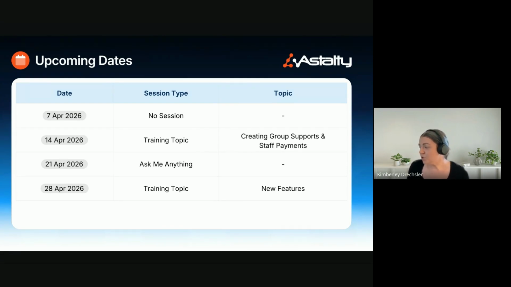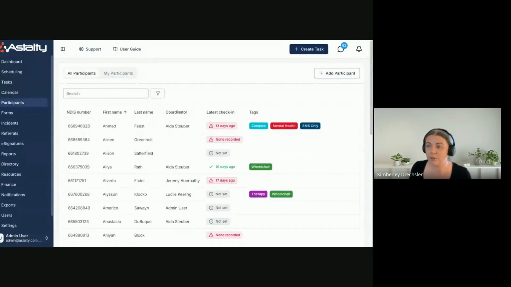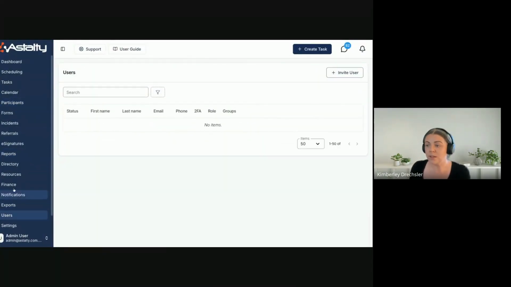Now, moving on to the next section, we also now have the ability to sort records by their columns. I'm going to go ahead and share my screen with you. We're going to open up and have a look at some user records, and I'll just jump in here.